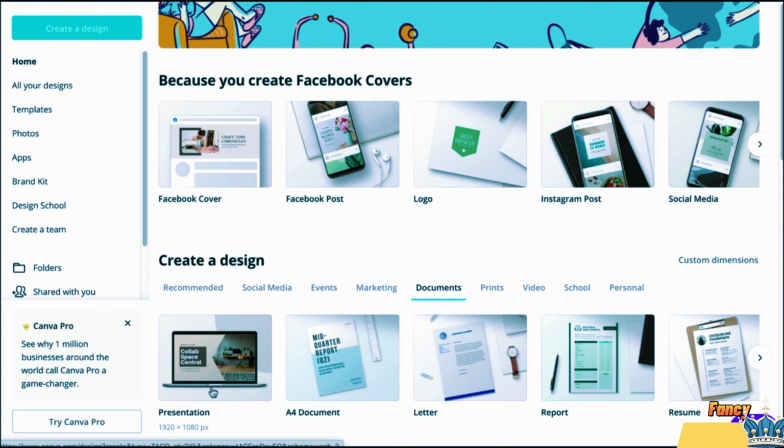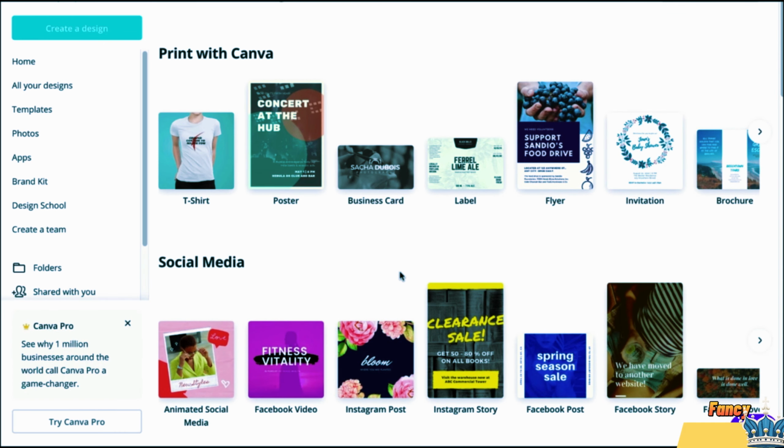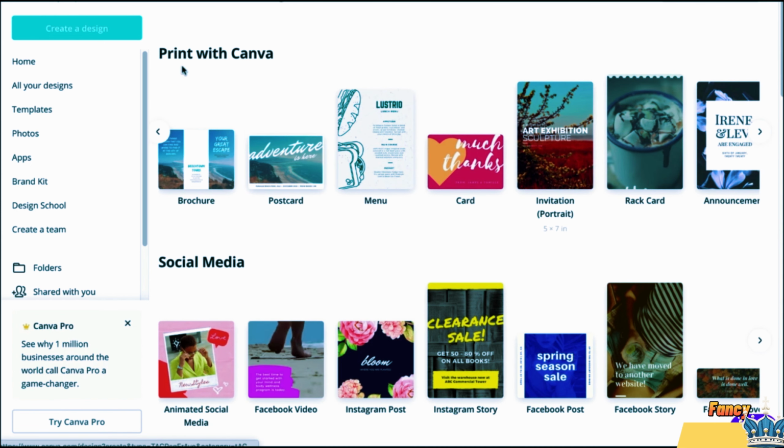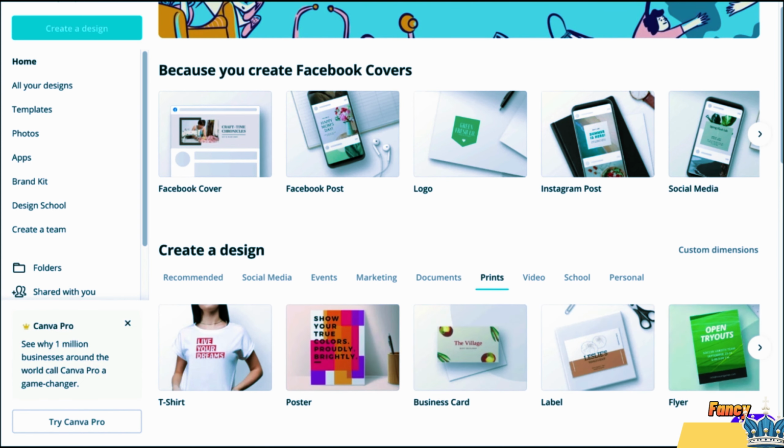Whenever you start with a template, you have a much higher chance for success when it comes to design because the professionals design the template in a specific way. And all you have to do is go in there and add your content in, as opposed to starting from scratch with a blank piece of paper, which is extremely difficult. Also, they have other documents and reports, even resumes, that you can use, even invoices, as a freelancer. If you keep scrolling through whatever category it is, it will give you a full view of every single thing that they offer.